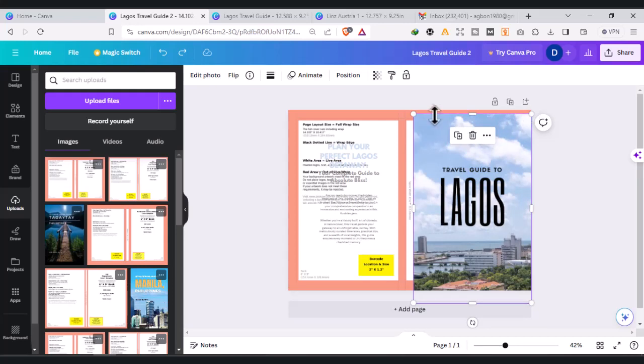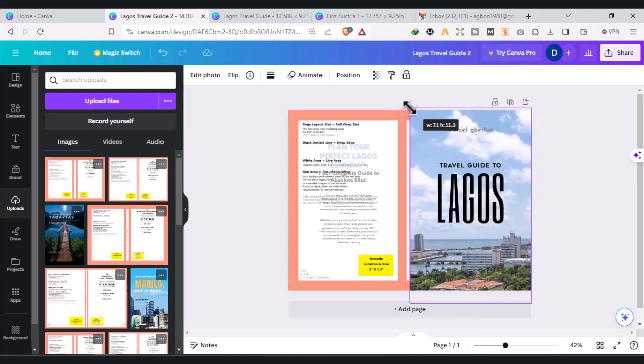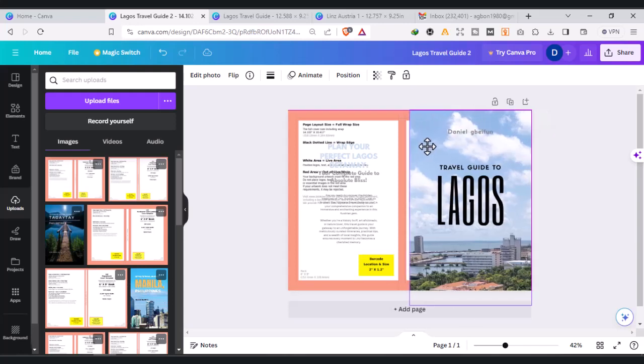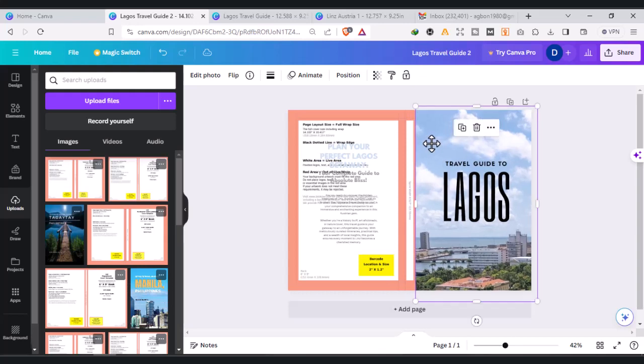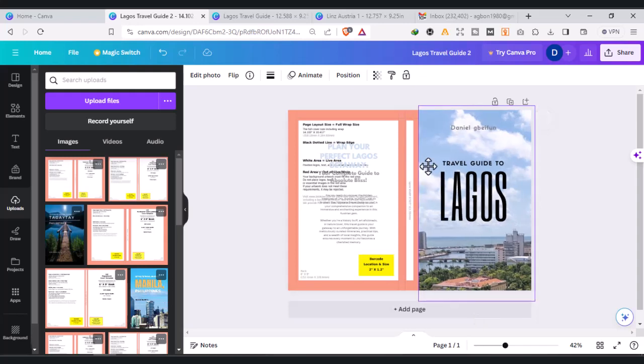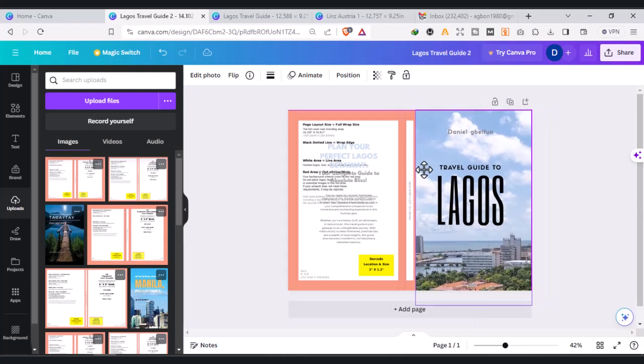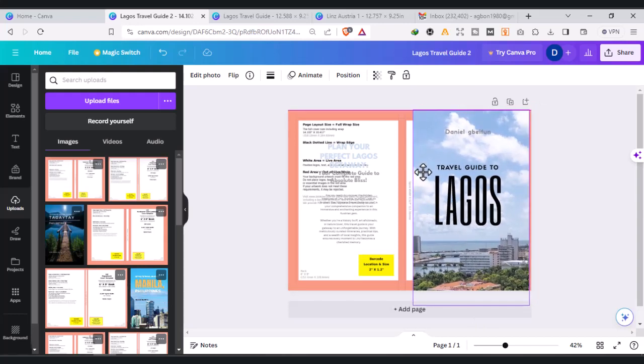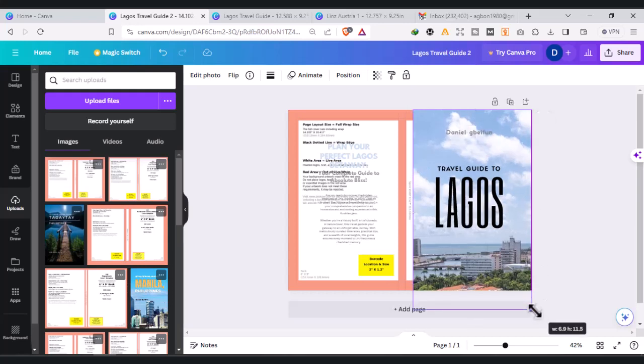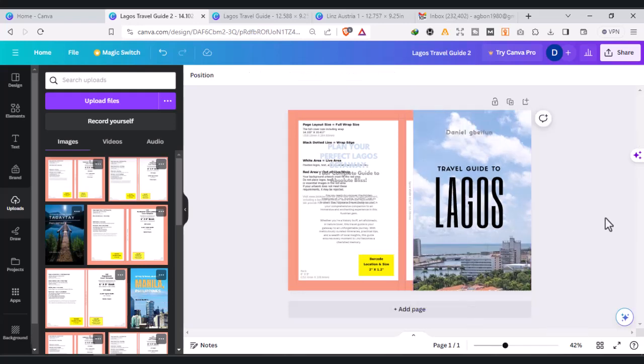Then you drag this and just shift it and just centralize it. You can remove a little bit from here depending on your design. Then you bring it here. Must start from this. And you see, easy peasy, you are good to go.